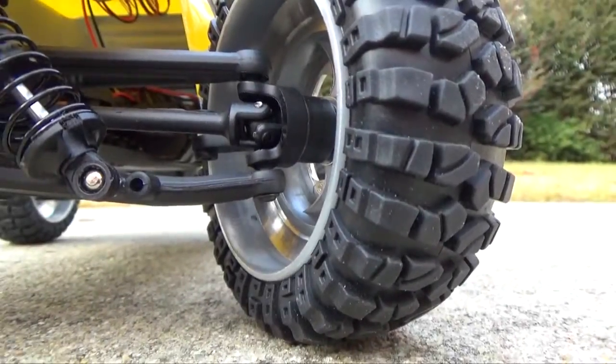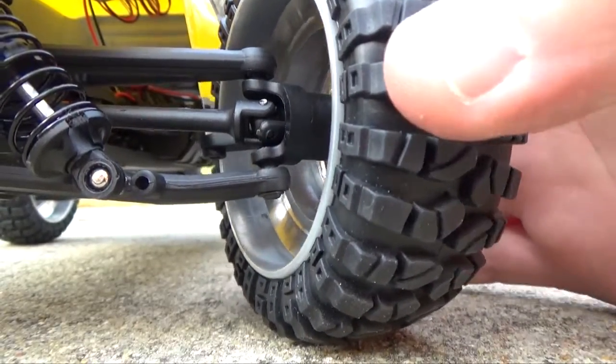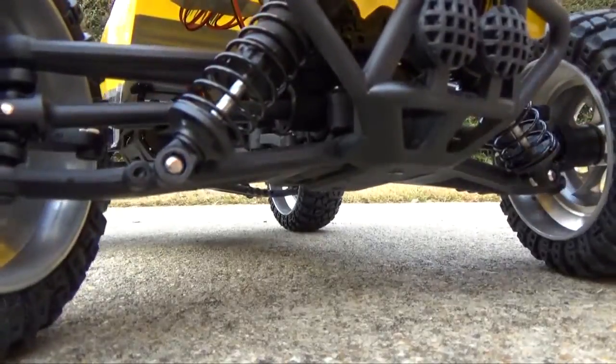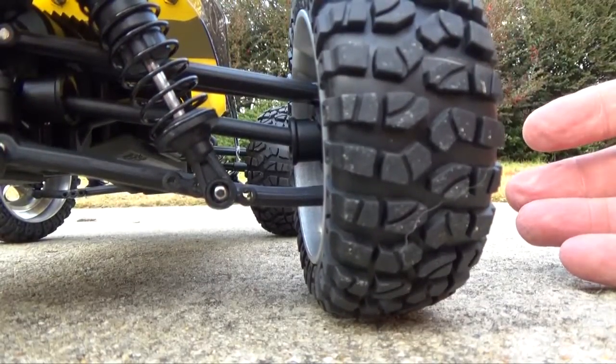Looks like we have plastic drive shafts. They are universal type drive shafts. It looks like it's the same way for both the front and the rear. There you go, you can see that better. Oh, duh. The rear doesn't steer. Sorry, that was kind of stupid.